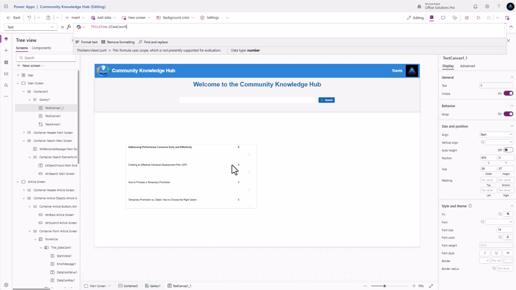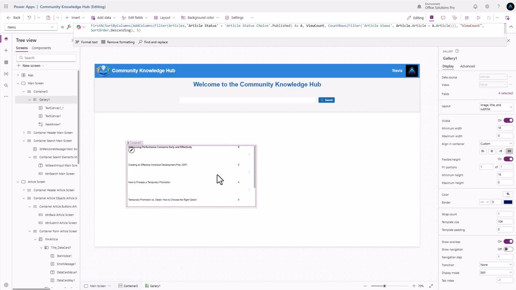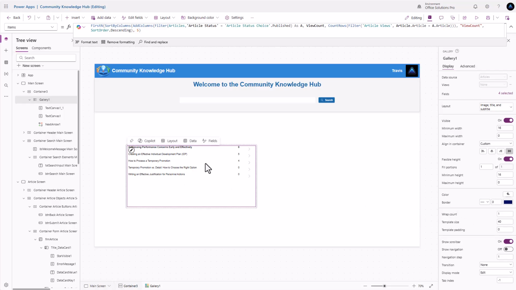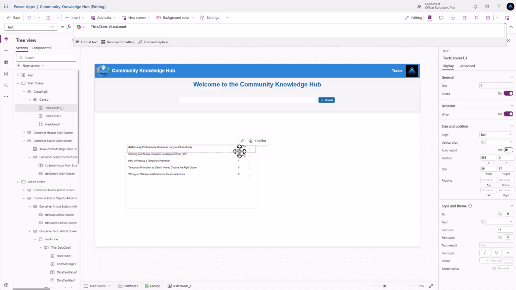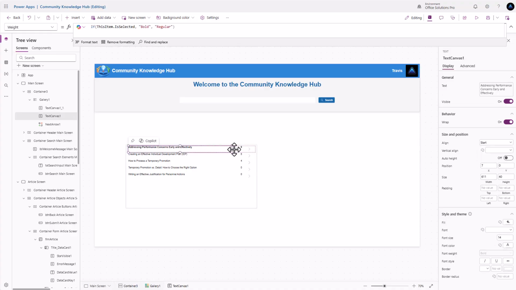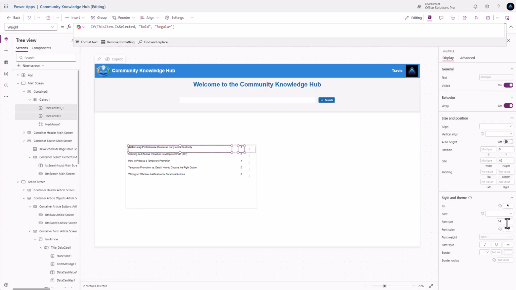Now let's go ahead and change our template size here. And we'll try 40 and see what that looks like. And I think we can go ahead and shrink this down a little bit. And same thing here. Let's go ahead and put this in the center here. Now for both of these, I think we could probably increase our font size a little bit. Let's go to 16, make it just a little bit bigger. All right, I think that will work.